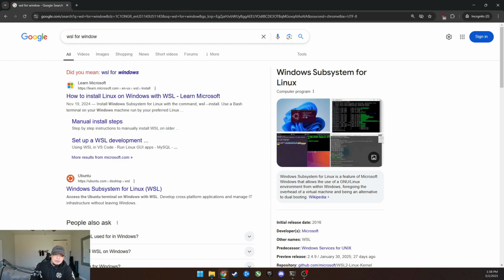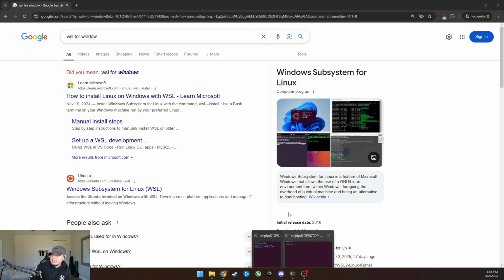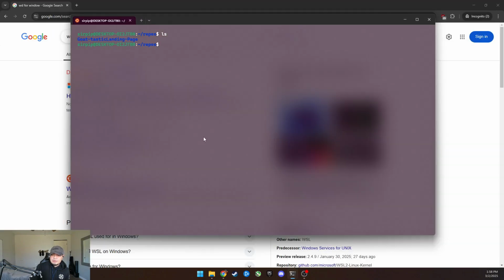So if you can use that on Windows, most of the time, I only use Windows because I need it for certain things like gaming. It's just difficult getting certain things to work on Linux. But if I have WSL for Windows, I can have a little bit of the best of both worlds. I know it's not Linux, but it's very close. What I'm trying to say is learn this. If you're a programmer, if you're a computer science guy, learn this.